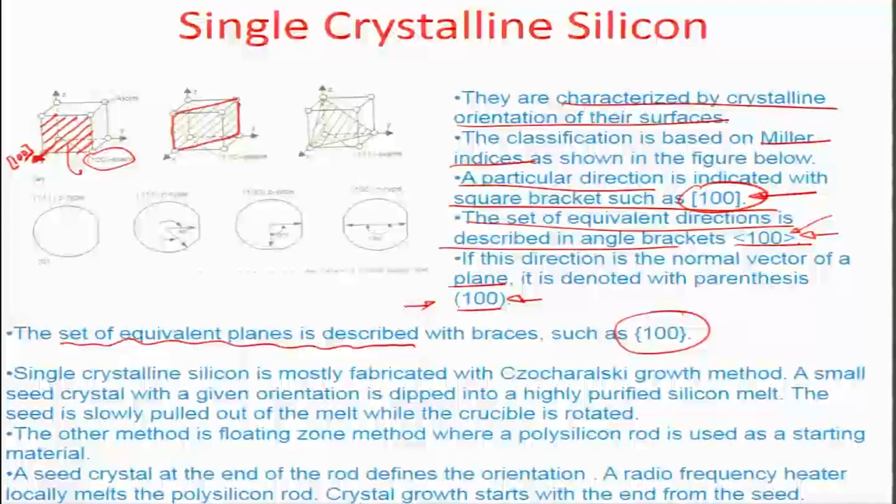Typically, when silicon goes out of the foundry, it comes as wafers, and the foundry is a process where, through a seed crystal, you can grow the silicon primarily in a certain direction. For example, you can have single crystalline silicon growing all in the 100 direction or all in the 010 direction, and so on. What it means essentially is that the seed crystal, the parent crystal which is responsible for the state change, has a plane 100 along the direction of growth. The growth starts to happen as the seed is taken out from the melt.